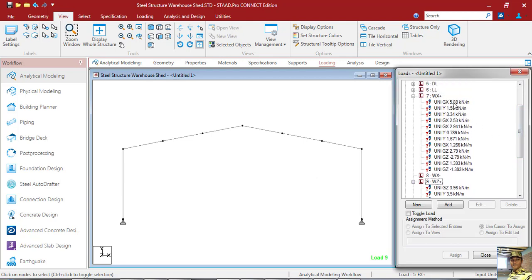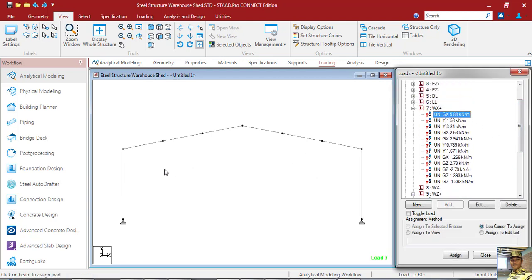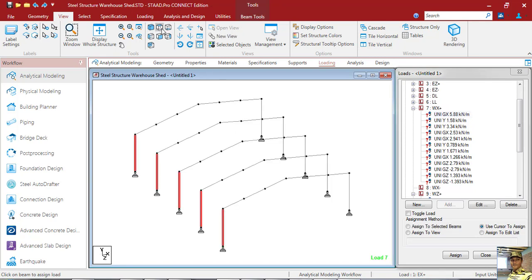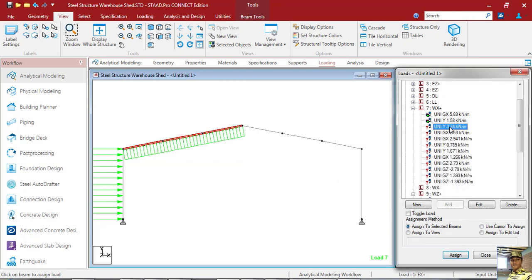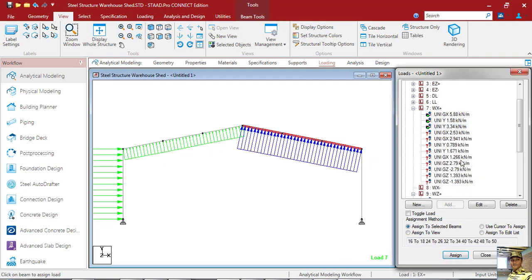Now we'll assign. So this is windward wall, so select this one, yes. Okay, now assign to selected beam, assign, yes. This is windward roof, select this way, assign to selected beam, assign, yes. This is leeward roof, assign to selected beam, assign, yes.